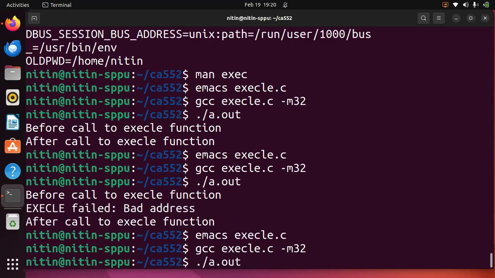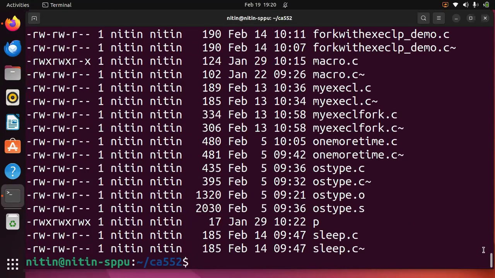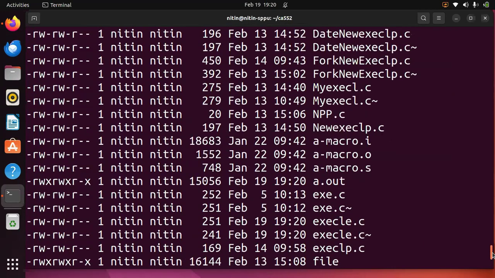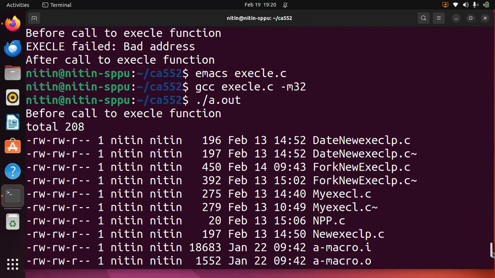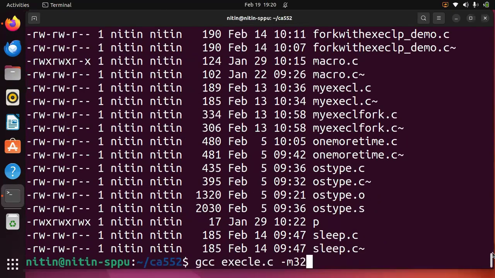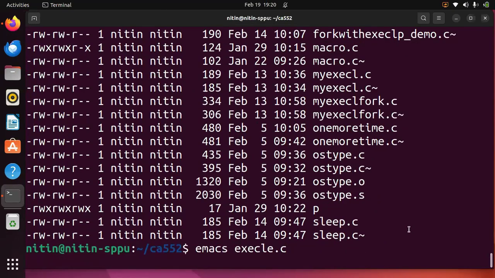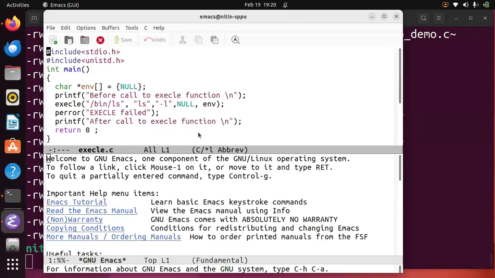gcc a.out. Now if you see here, what I did was I added the env variable, correct, but for the env variable I haven't passed any value. So earlier, in the code that I wrote, I haven't passed any value there, and that's why we saw this execl failed error, correct. Then this needs to be added as an array of strings, because environment parameters are there. Environment variables are to be added along with the value, and I am providing null over here, correct.